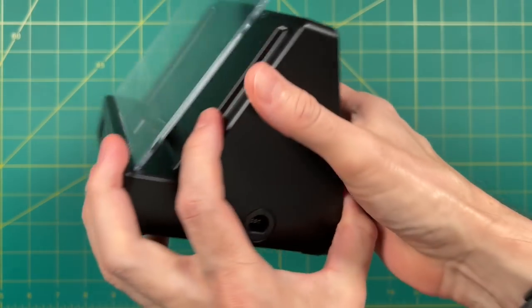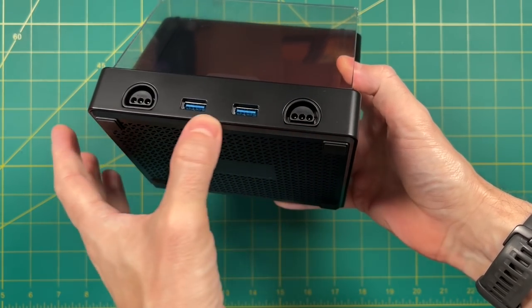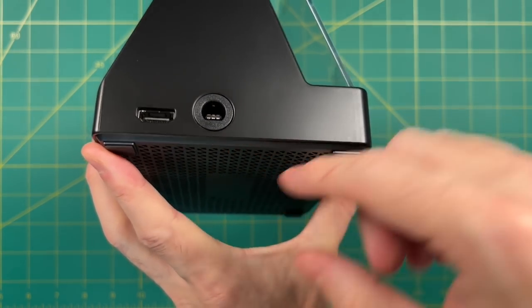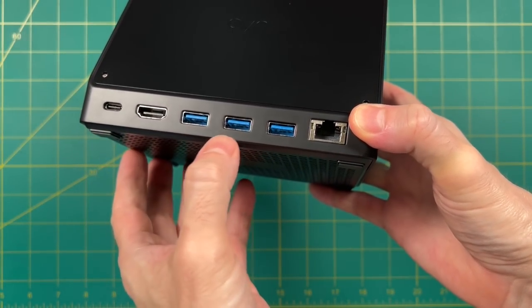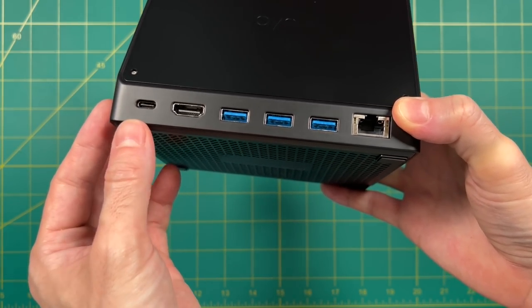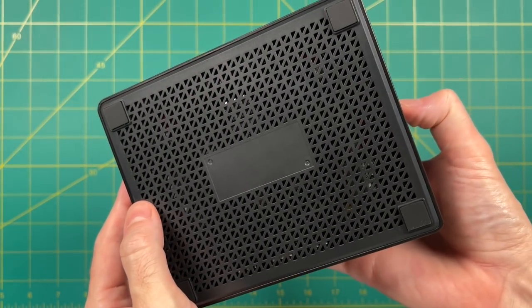Here's what the dock looks like itself — it looks pretty good, nice and sleek. The front has two Nintendo 64 ports and two USB 3.0 ports. Each side has GameCube inputs, and the left side also has an HDMI out port. On the back we have an Ethernet jack, three USB 3.0 ports, the HDMI out for 4K 60Hz, and the power input with USB-C. The bottom just has an air vent with no branding.